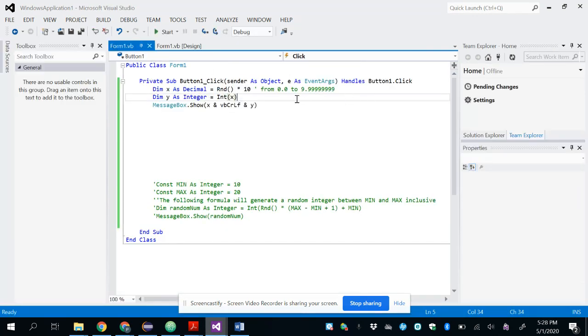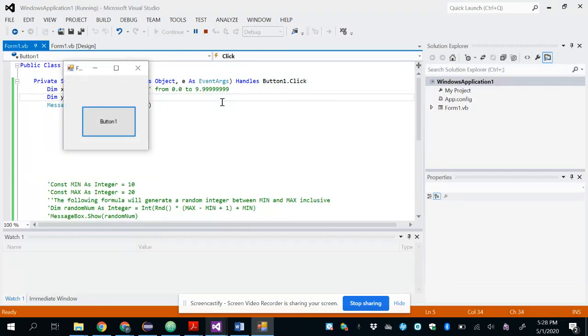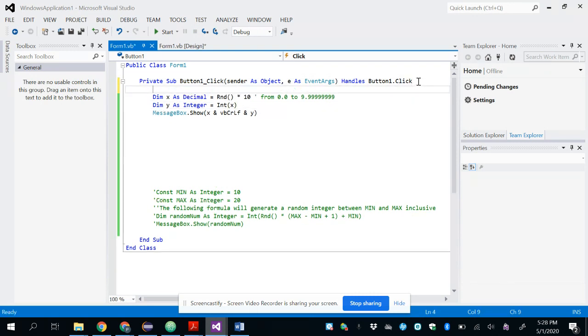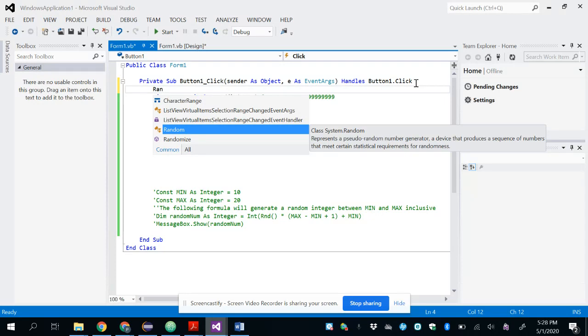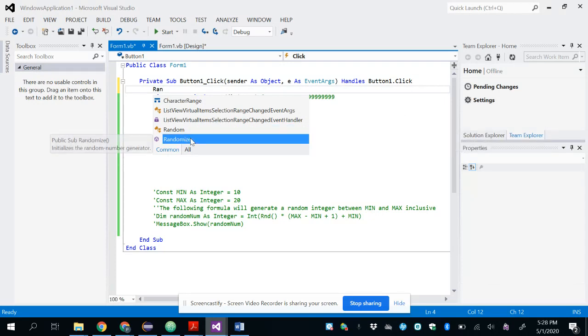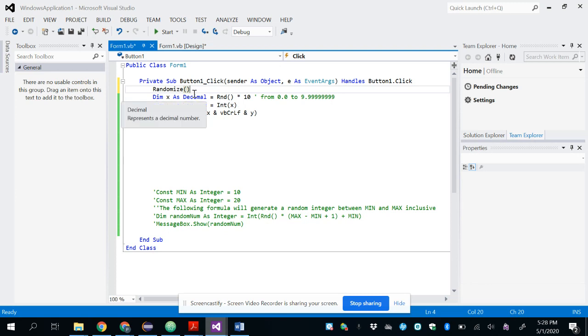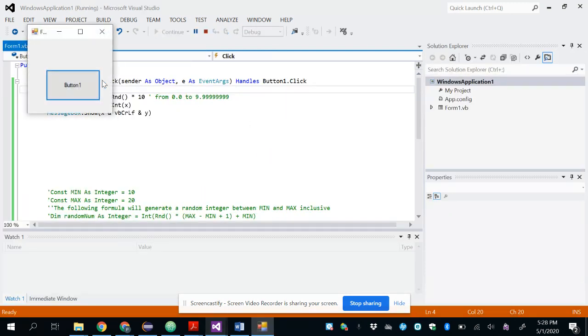So the other thing you might notice is every time that I run this, it's giving me the exact same number, which doesn't seem very random at all. So I will mention one other thing here. If you want it to be truly random, you want to run this Randomize command, because the computer is not creative, so it has to be told how to pick random numbers. So there's a mathematical algorithm to do that, and it always just starts in the sequence and starts just going through it one by one. But if you put Randomize first, now we shouldn't get that same number. We should get a different one this time.